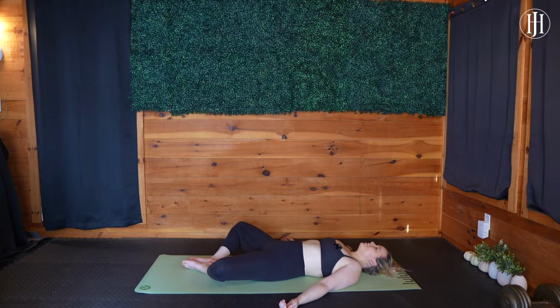And slowly, with ease, loving ease, we're going to start to come back into our body. Slowly, slowly, just deepening the breath before we make any movement here. And as always, if you'd like to take more time here in Shavasana, if you have the space for it, I absolutely encourage it.